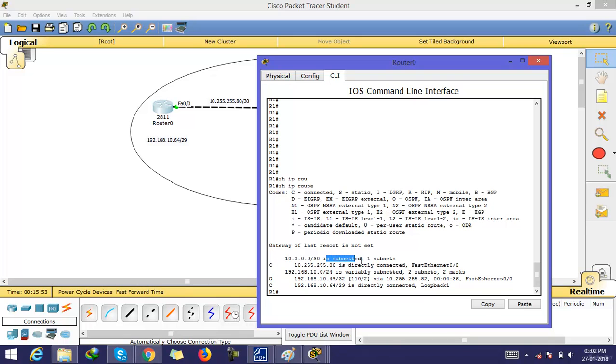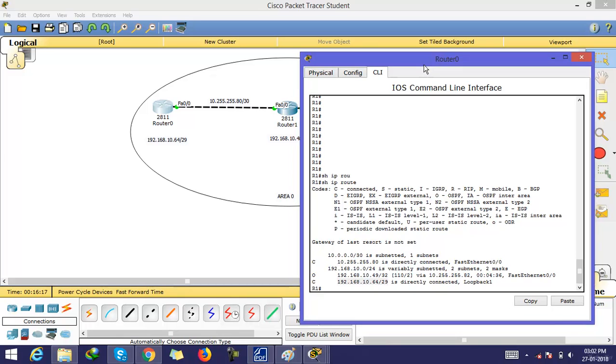This network is subnetted and one subnet is connected via FastEthernet 0/0. This is the network and this is subnetted. Two subnets and two masks are connected. The first subnet is this and the second subnet is this. You can see here.